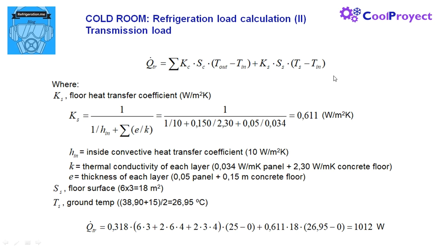I know there are some concepts like the origins of this equation and the physical meaning, and if you want, we can do some new videos in the future to explain this heat equation, which is a mix between Fourier law and Newton law for conduction and convection heat transfer. And we can explain more about this convective heat transfer coefficient. But I think with this equation and these values, you can calculate your transmission load without any problem.